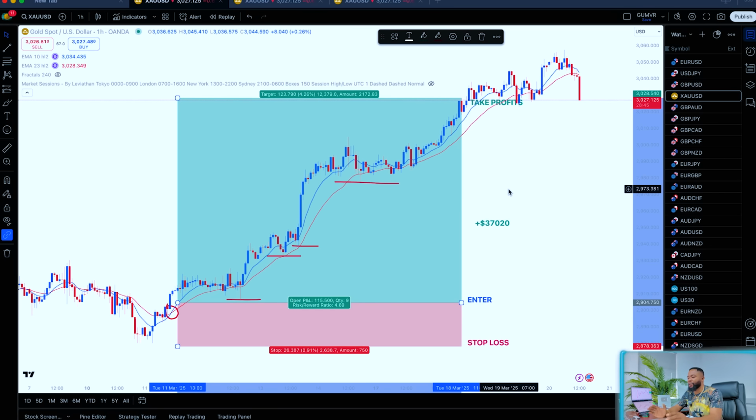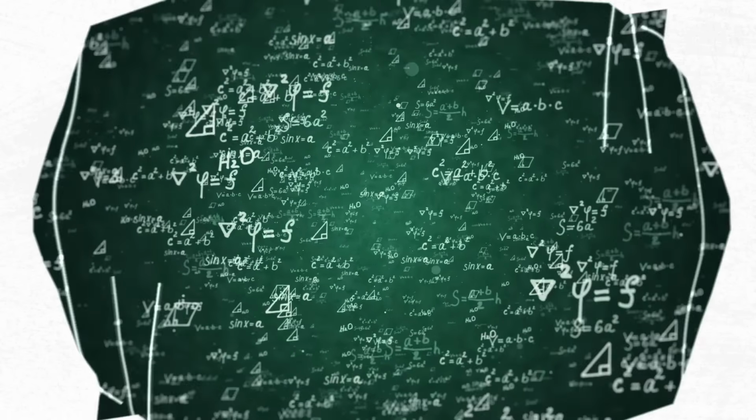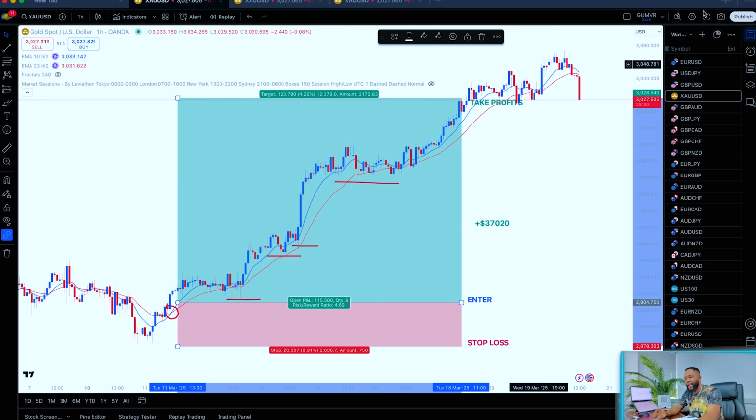Now, that's not the purpose of the video. How do we backtest? We're going to take one strategy and we're going to use all these steps to backtest and show you which time frame, why we choose to use a particular time frame. Let's just use a borrowed strategy from Godlove University known as the GUMVR, the Godlove University Moving Average Strategy.